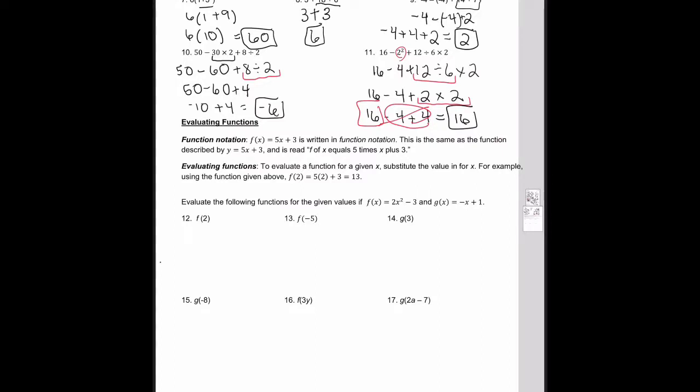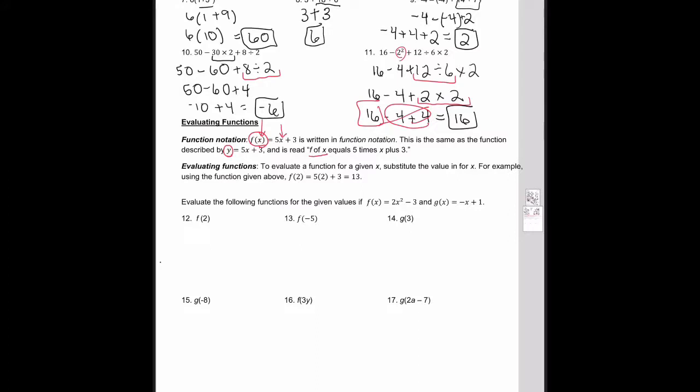Okay, so function notation. That is where you see this f and what looks like to be times x. If you ever see this, guys, that is not times, okay? It instead means f of x, okay? And it's just kind of a fancy way for writing what we're used to being as y, okay? They mean the same thing. It's just a little more specific to the variable we're working with, because notice we're working with an x here, and that is why that's an x in the parentheses.